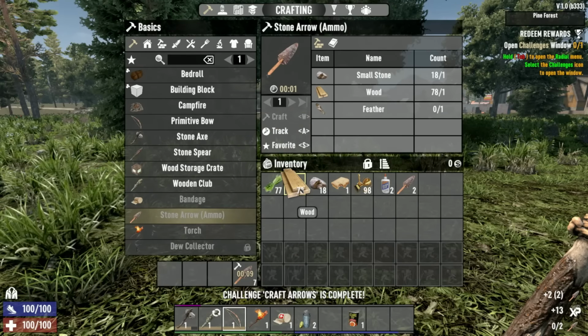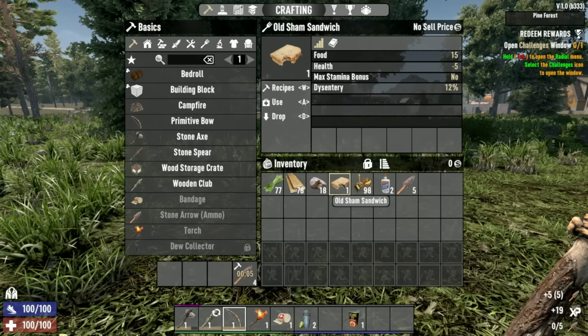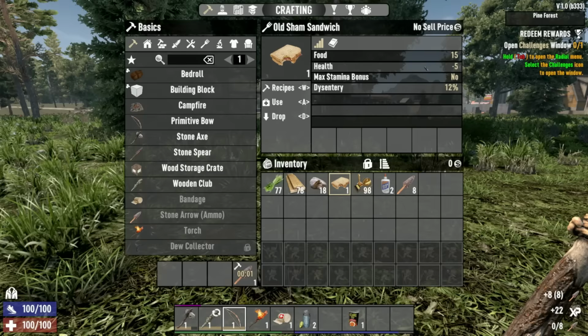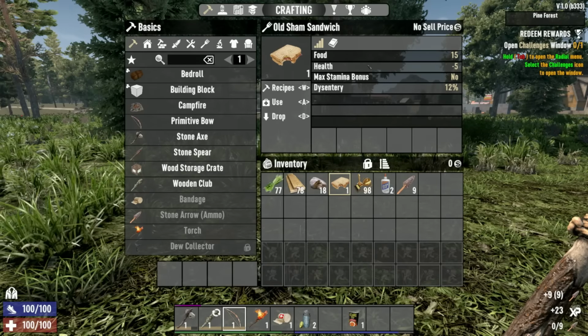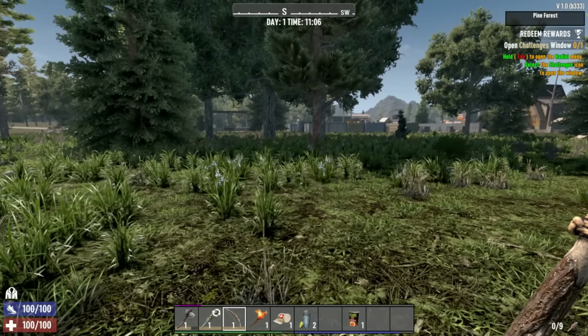So you always like to leave yourself a little bit of wood, a little bit of stone for repairs and whatnot. A little thing on these sham sandwiches, guys. Do not eat these without having some vitamins in you, because you could get dysentery, and it's not a good thing early game. It's a pain in the butt.